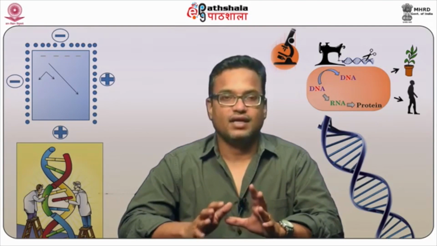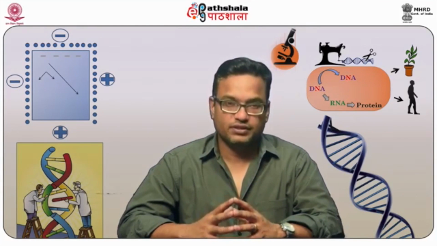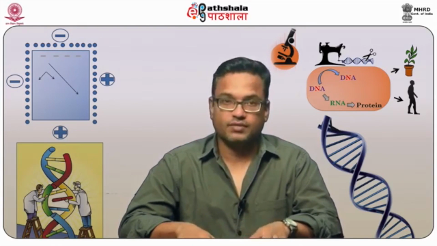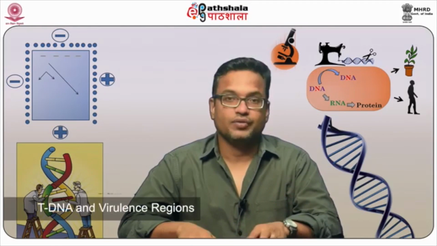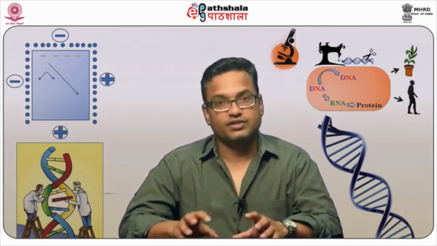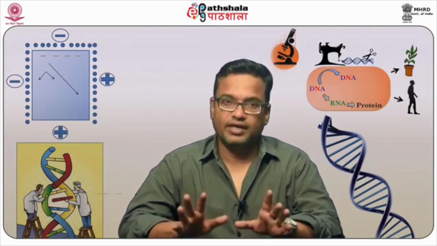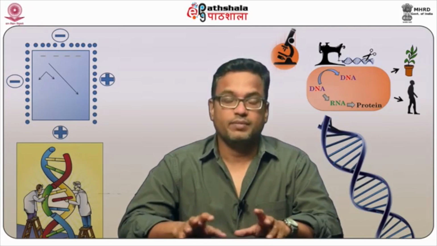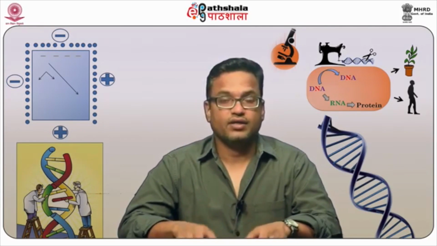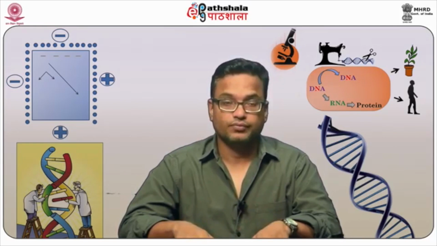So students, let's now summarize what we have learned in this module. First, Ti and Ri plasmids are present in two different naturally occurring bacterial species of Agrobacterium, and Agrobacterium is a soil bacterium, a gram-negative rod-shaped bacterium. Both plasmids contain tDNA, that's a transfer DNA sequence, and the virulence region. The virulence region contains a range of virulence genes, which are responsible for the transfer. Compared to Ti plasmid, Ri type plasmids are slightly bigger, their size ranges from 200 to 800 kilobase pairs, and they contain up to two tDNA sequences also.